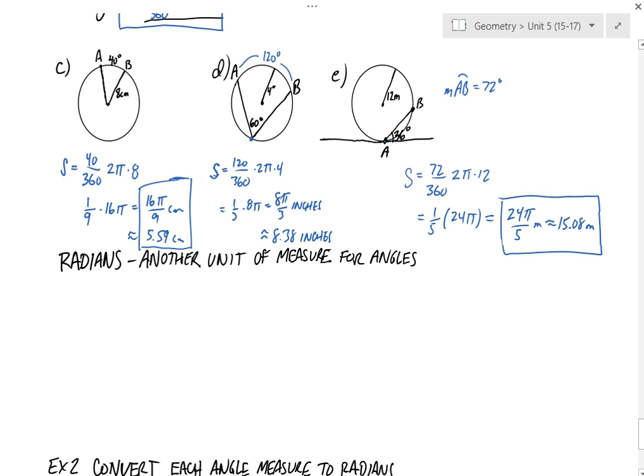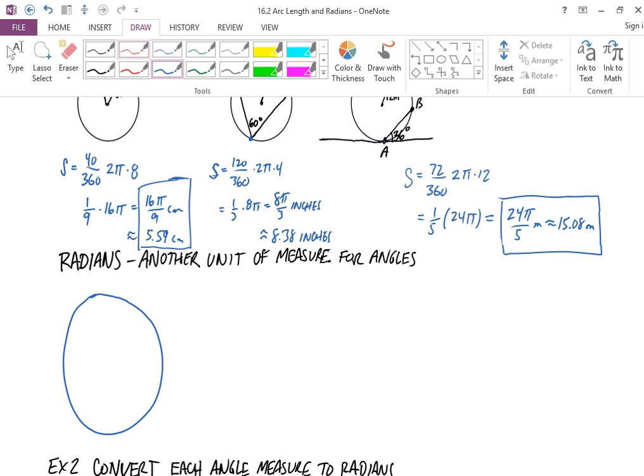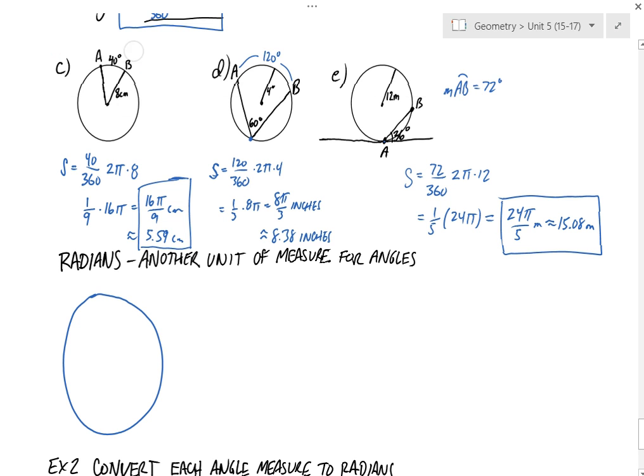But we do have another unit of measurement which is going to become more and more useful as you get into higher mathematics and into pre-calculus and calculus. Radians are more useful in those cases. And so what we need to understand is that a radian of a circle is just the angle that you get when you wrap a radius around the edge of the circle. Okay? So it's no coincidence that the word radian and the word radius are almost spelled the same, because they are almost the same.